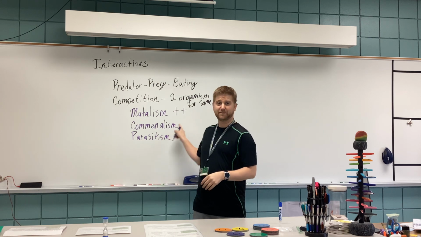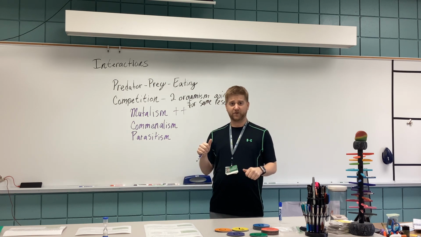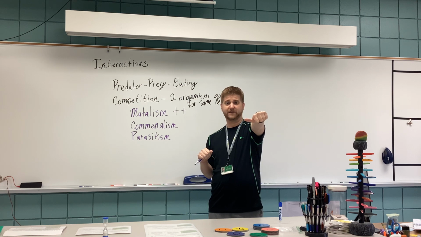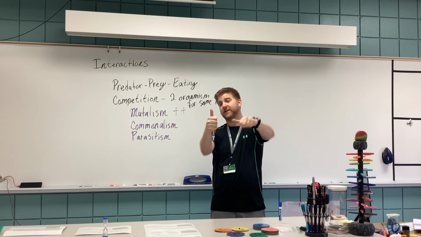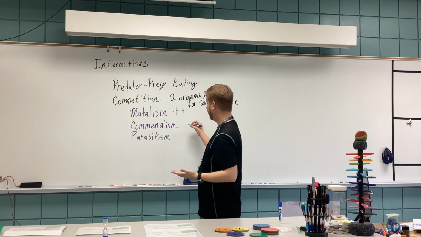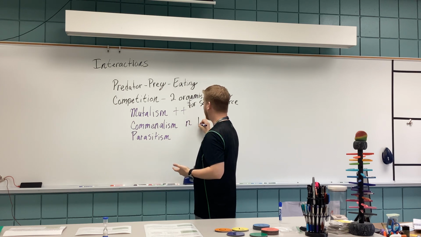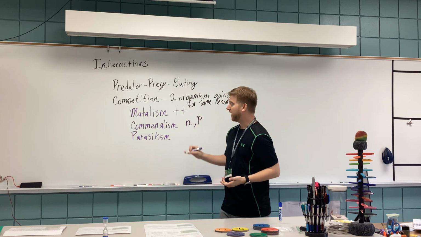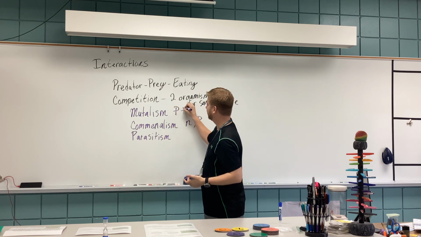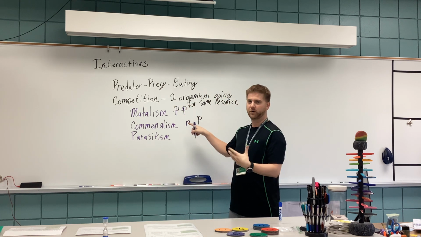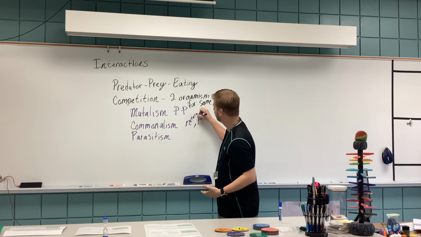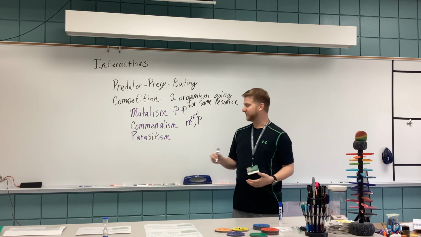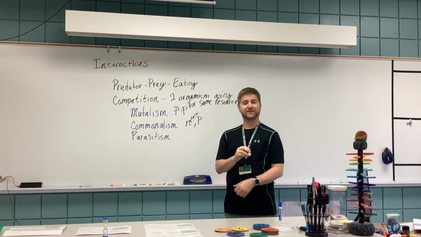That's a commensalism interaction, because the cow just did cow things. It's not affected at all. That bird, though, got benefited. So this is where we have a neutral and a positive interaction taking place. Mutualism, we ended up with a positive and a positive. Commensalism, we're going with a neutral and a positive.